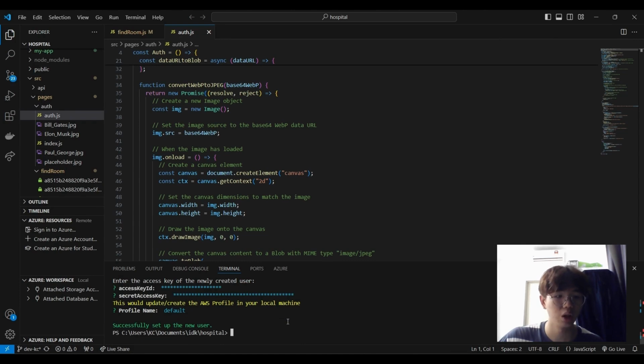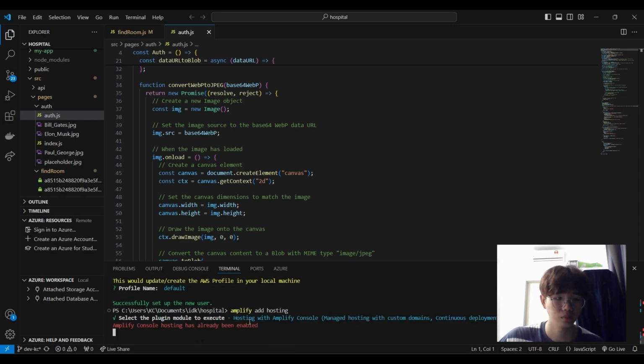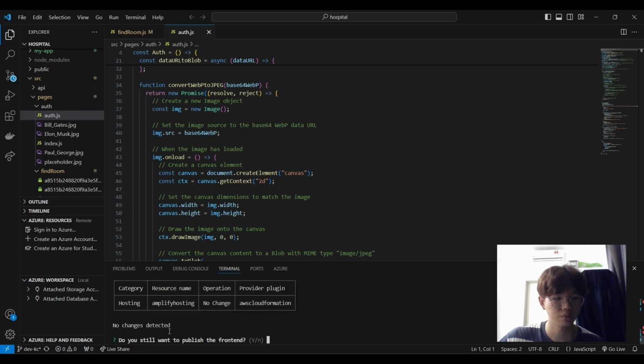Next, we will do the Amplify add hosting. And next is to publish at Amplify. It will take some minutes to publish.